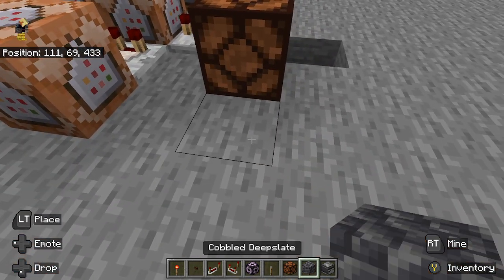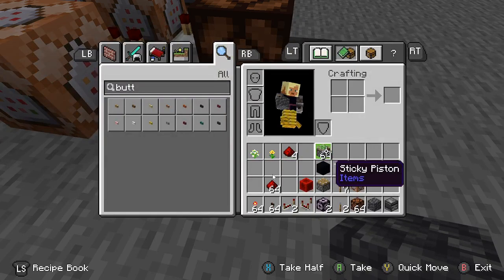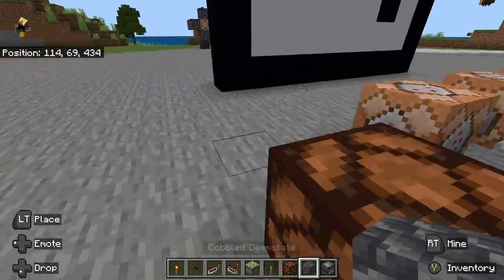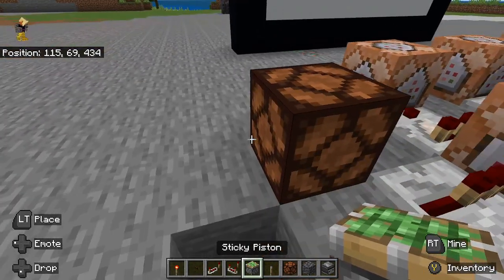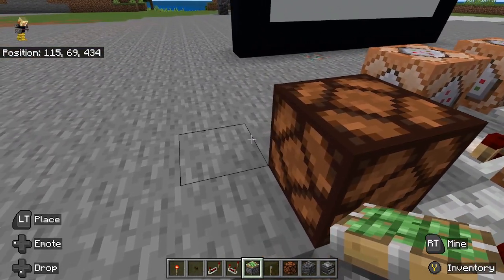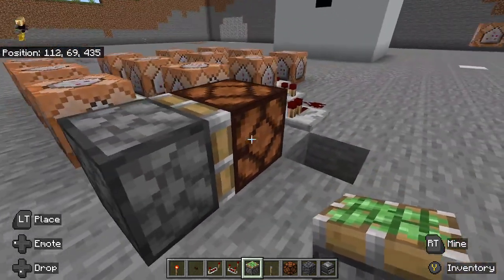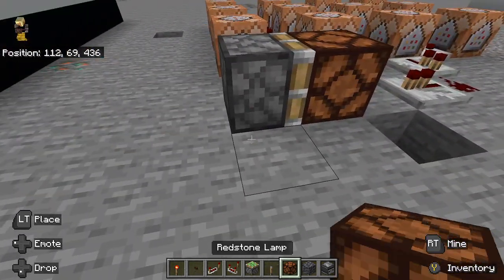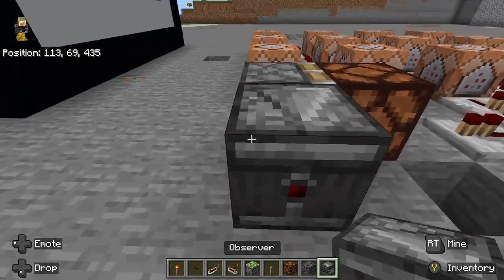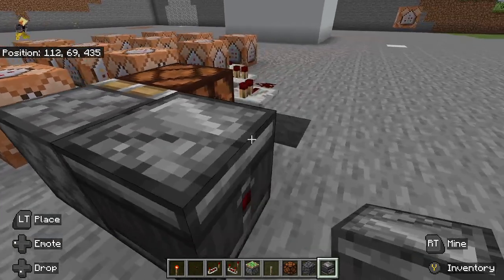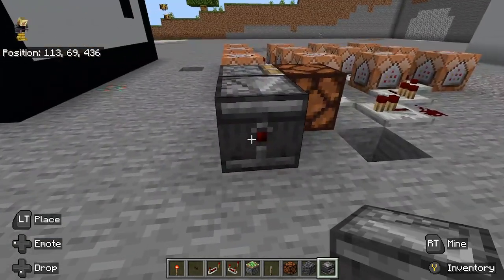You'll put that there, take your sticky piston, and put it facing the lamp. And then you're going to take an observer and make it face. So the arrow is actually pointed away from this. That means that's where the power is going to be.